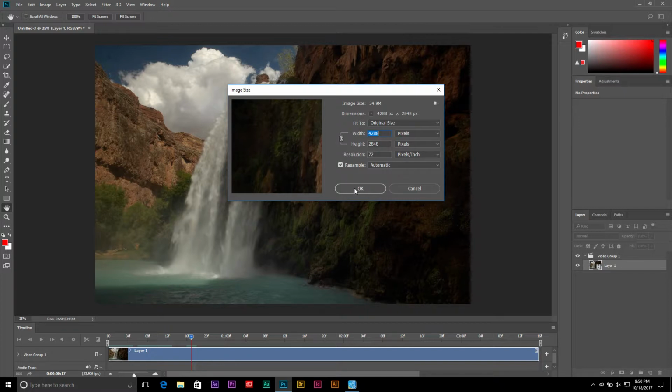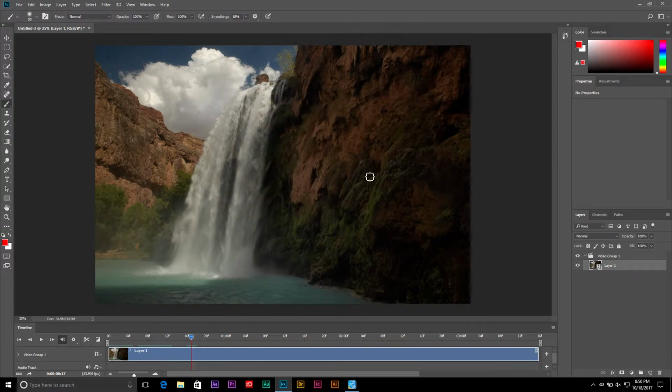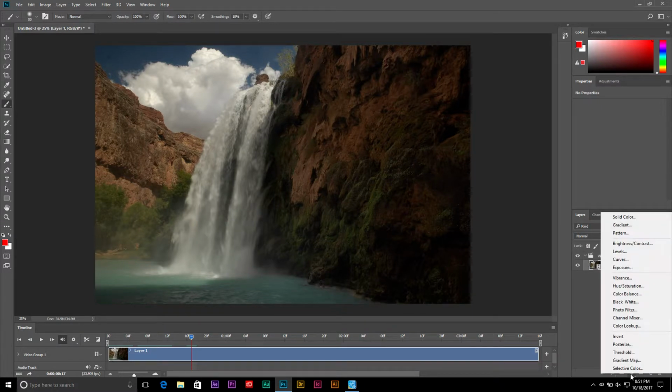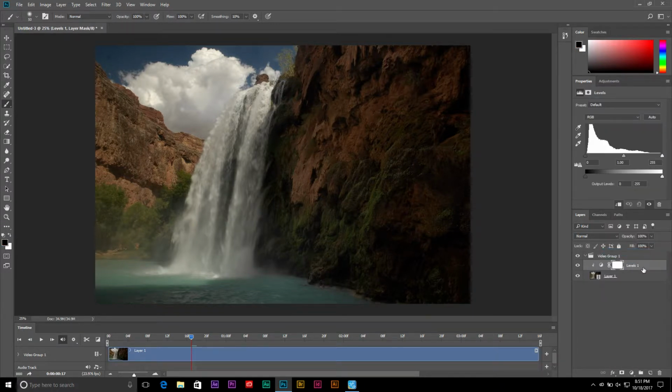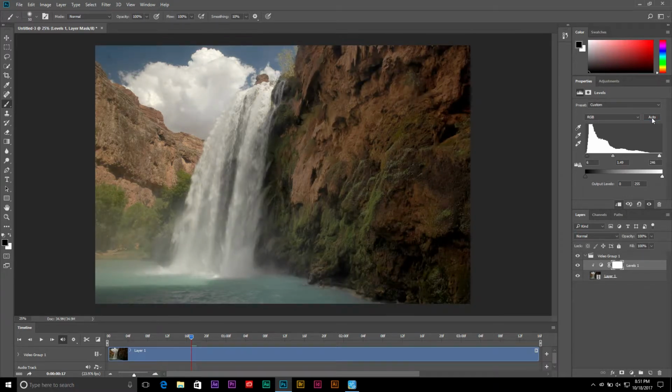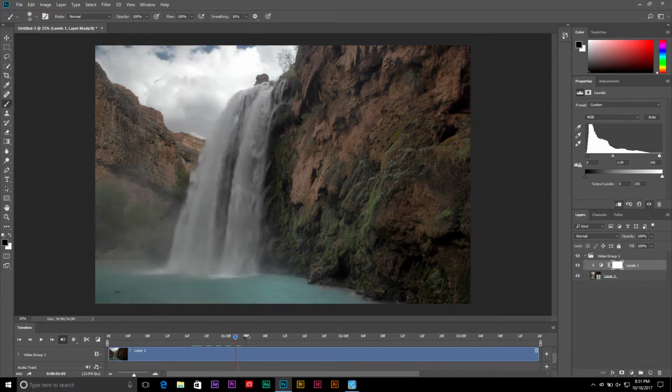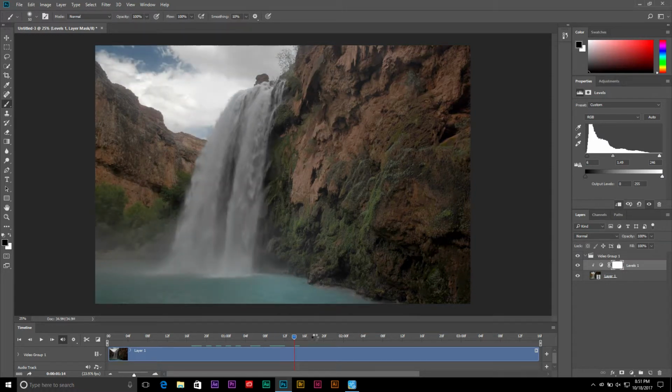So right then and there, you could just clean this up and export it, no problem. The beauty of something like this is that you can work on a lot of these images with the tools and things that you already know. So if we wanted to add a levels adjustment, I'll just click Auto for right now, nothing fancy. Notice how it gives us our image much brighter than what it was. And this is on the full video file, guys. This isn't just on one still image. It's on the whole shooting match.